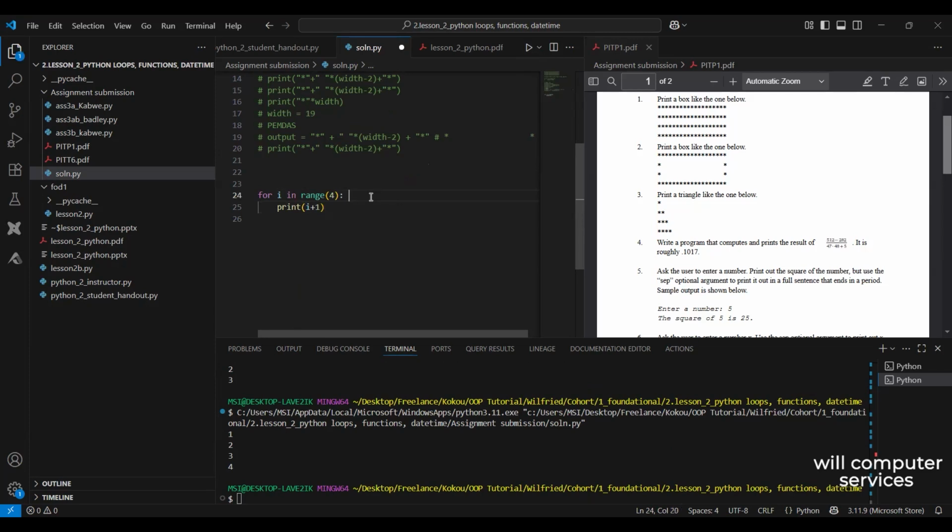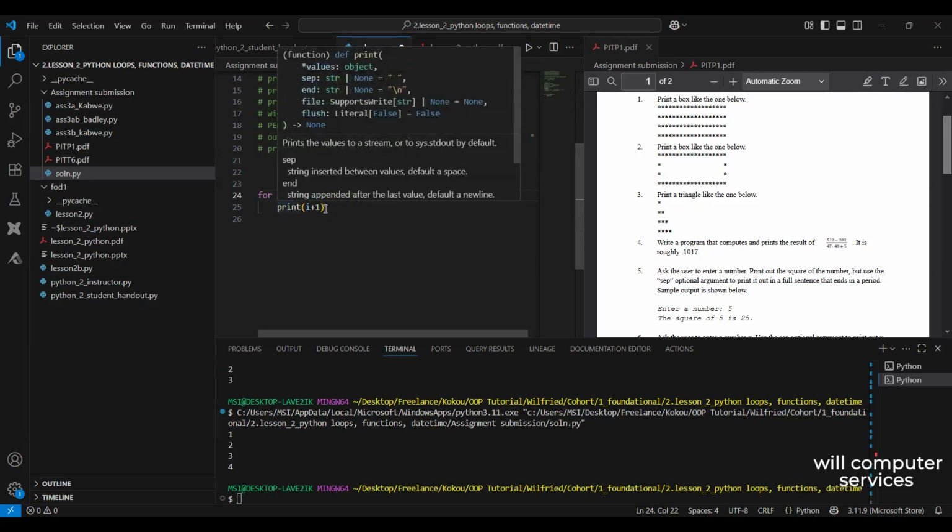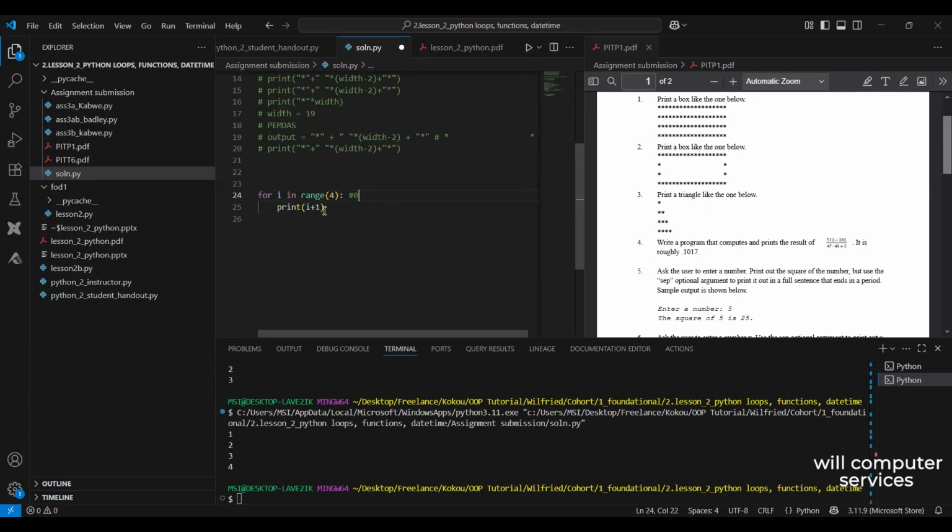In case you're not getting what I'm saying, the first time i is 0. We want to print i, right? But while we are printing i, we say add 1 to whatever the value of i is. That is why at that first time we have 1. Then the second time the for loop runs, i is what?